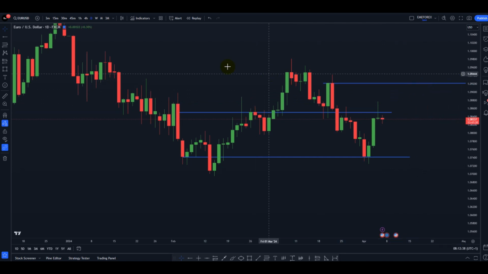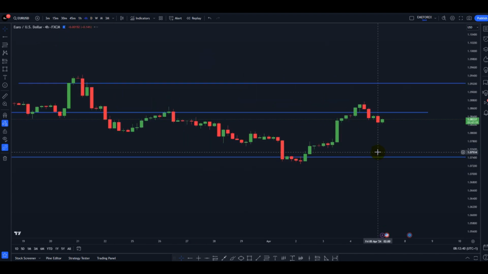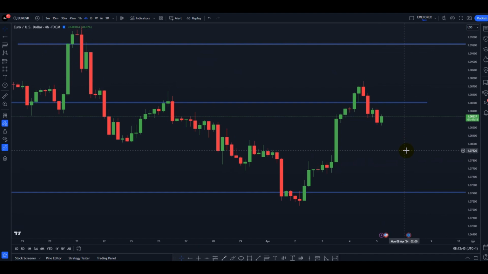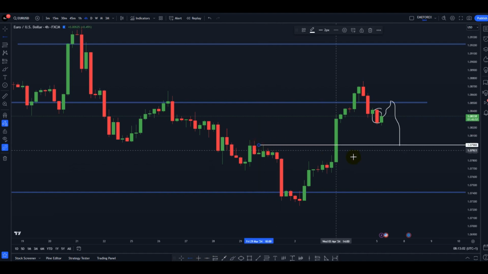So, however, let's drop down to the hourly chart for much clarity. On the hourly chart, if we look at this now, this is a little bit dicey. Why? Because of the same thing we saw on DXY. So we are currently nested around here. This could be a potential pullback to this level for us to drop off. And if we do get that sell, this will be our first profit taking target. So today is NFP, and on average, Euro USD can comfortably give us around 40 to 70 pips.